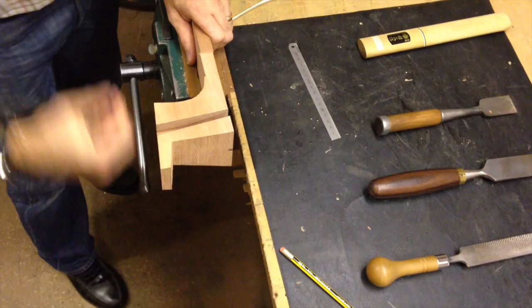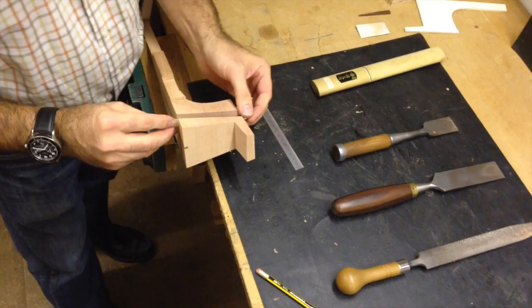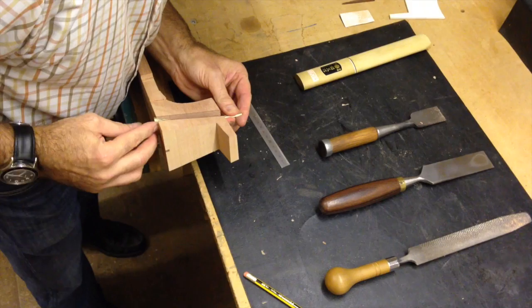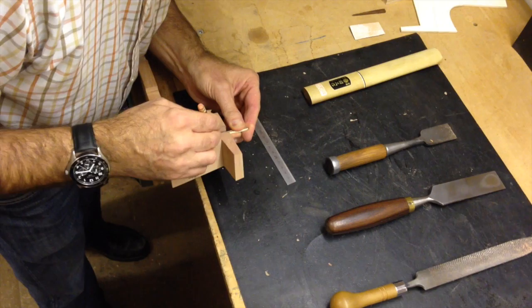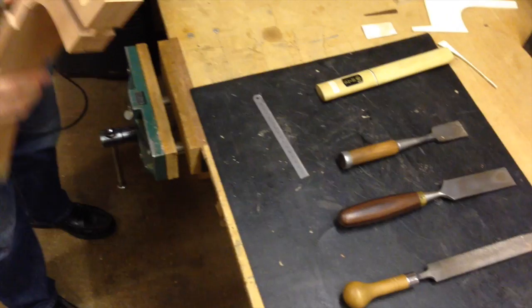So now I have the curve that I'm going to be following in that side, and I'm going to do the same in this other side. Okay, so now I can start removing the material.